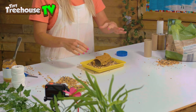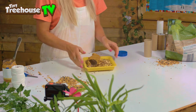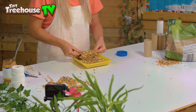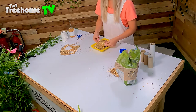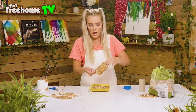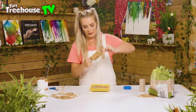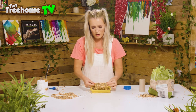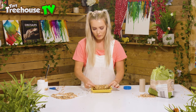All we're gonna do is roll our toilet roll holder covered in peanut butter in our bird seed. So I'm gonna scoop it all up like this — this looks amazing, it actually looks really tasty! I'm gonna dab it in and we want to absolutely cover our toilet roll holder. There are a few gaps so I'm going to go back in for an extra dab — dab dab dab. If you're joining in with me, you want to make sure that it's completely covered, all the way up like this.